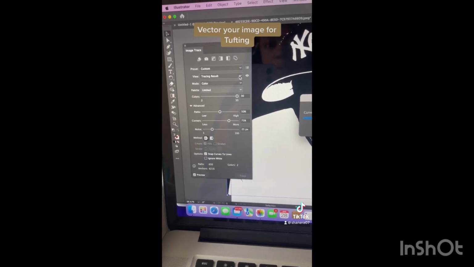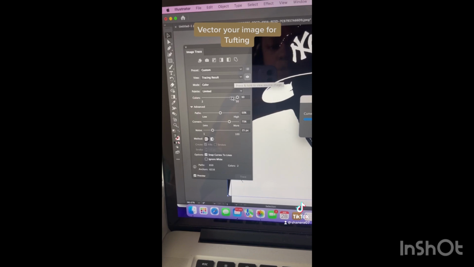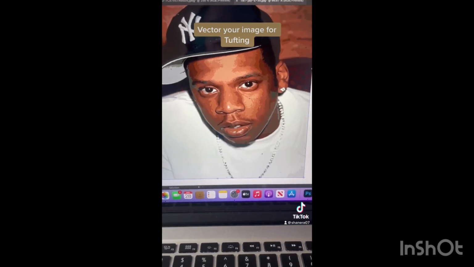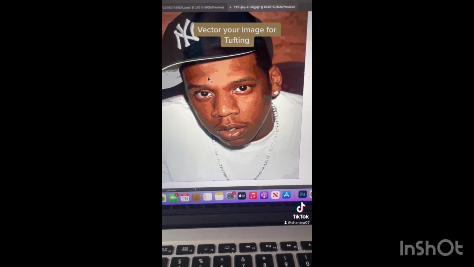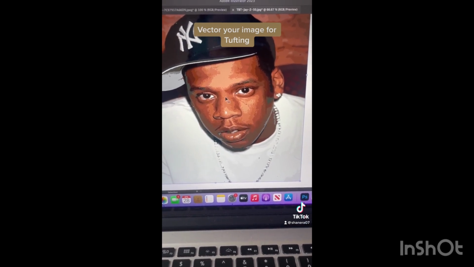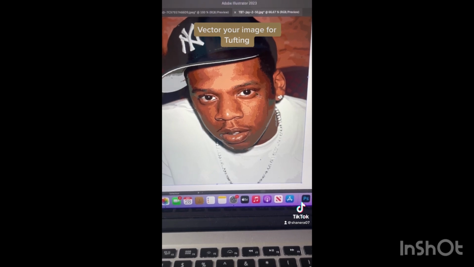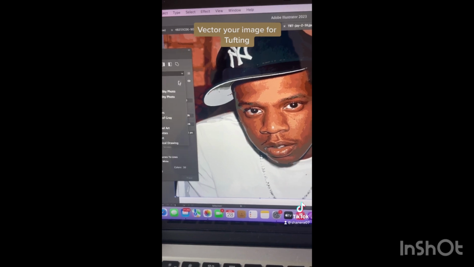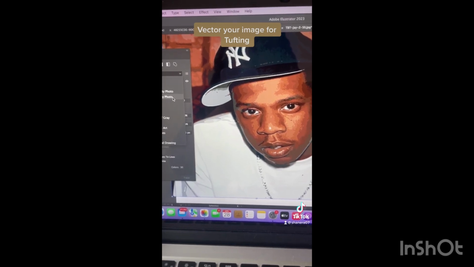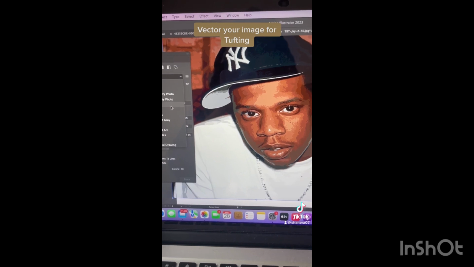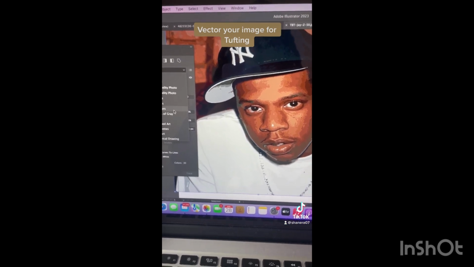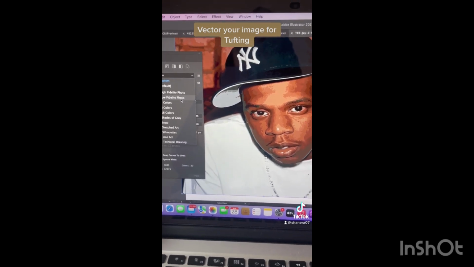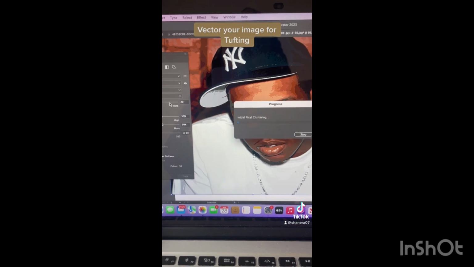From this panel, you'll have different results, where you can switch out the colors and the amount of colors that you want. So let's see how this looks. Right now you see how it is separating the colors a bit, but you want to make sure to get pretty much the exact look. The options that I choose are either low fidelity photo, 6 colors or 16 colors, and you can play around with those to see what's best. So let's see how it looks when we do low fidelity photo.